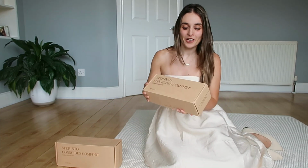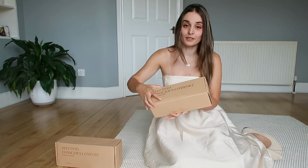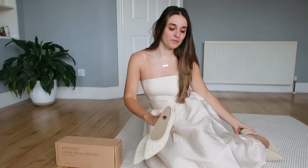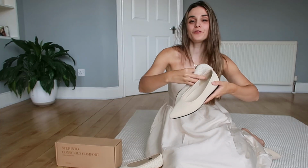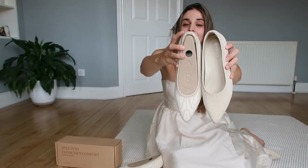And let's continue with the next pair, which is just as gorgeous and maybe even more. It's definitely on the more practical side. And this is the second pair that I picked out, which is the exact same style like the ones that I'm wearing at the moment. I'm just going to show you. Those are the very famous VIVAIA Aria 5 shoes.